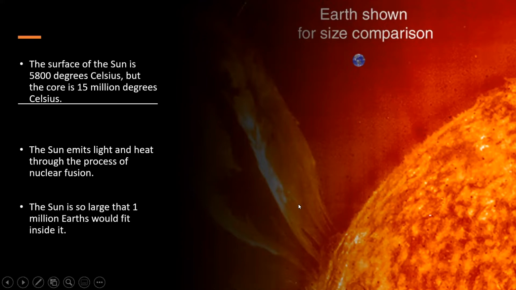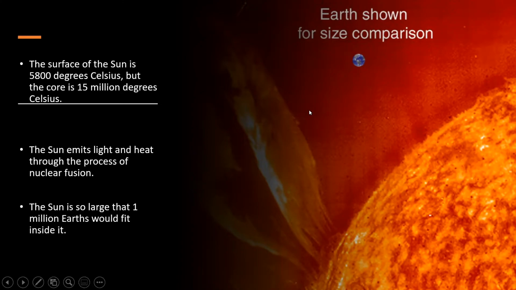I forgot to say something about this picture here. This is part of a solar flare. That's where the sun suddenly throws off a lot of gas and ionized, so charged, particles every now and again. Sometimes you hear people talking about it on the news. It's not that drastic for life, as in if you're standing outside, you're not going to get roasted by it. But it can interfere with electronics. That's why people talk about it. It's not going to harm you as a living being, but solar flares can interfere with electronics.